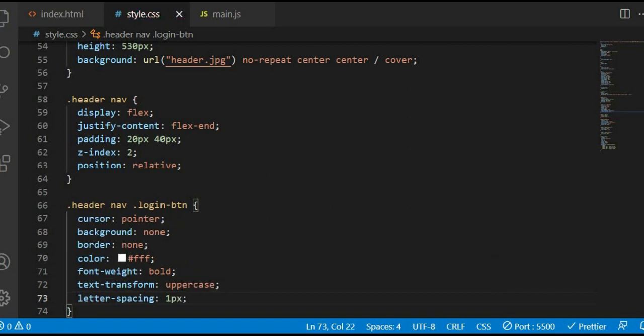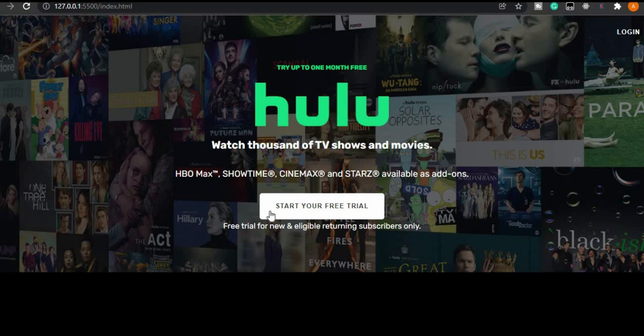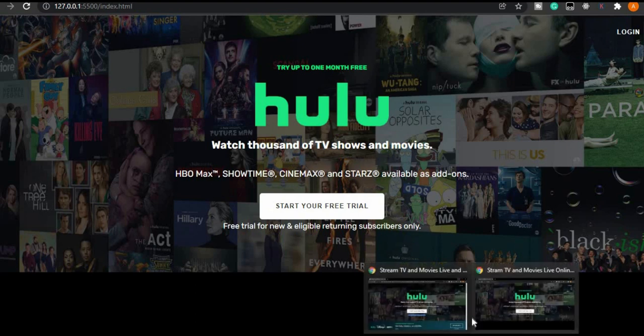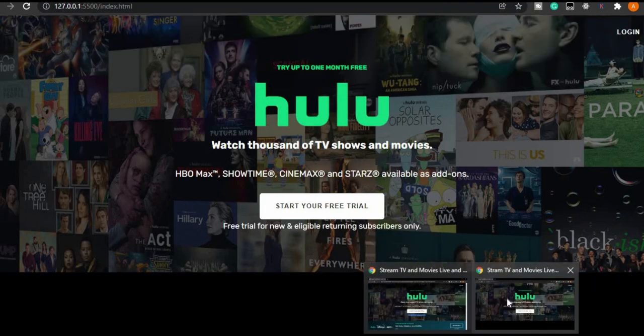So save this and head over to your browser. And yes, so we have the header in place. You can see it looks really nice, and compared to this, you can see it's so similar.